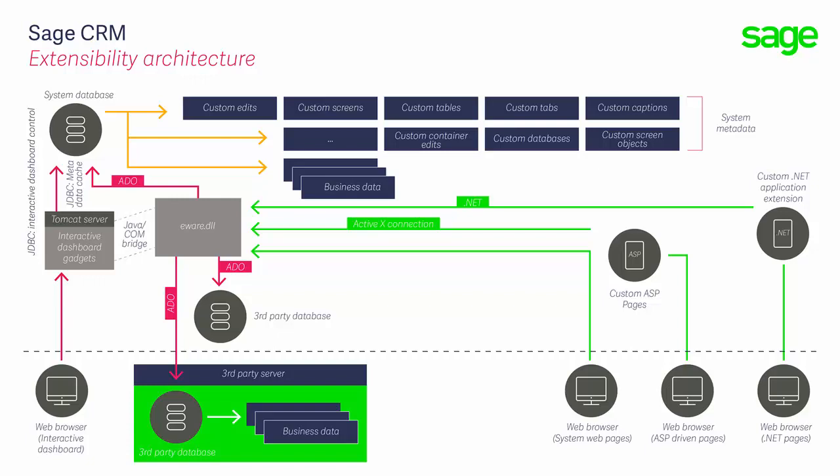But what we want to do is display it in a gadget, perhaps. Well, if we're going to do that, we need to be able to determine how that's done, and that sort of behavior is best done in an ASP page to wrap it all up in the way that we want, formatting the data. When we're working with an ASP page, it can access all of the information and display it in any way we like, either coming from the CRM database or coming from any other database as well. So this is really why we're using it.